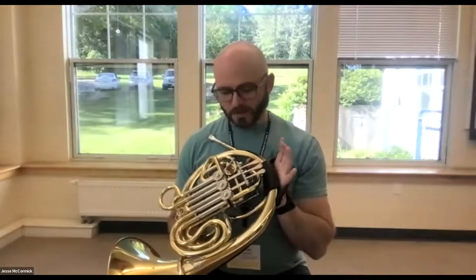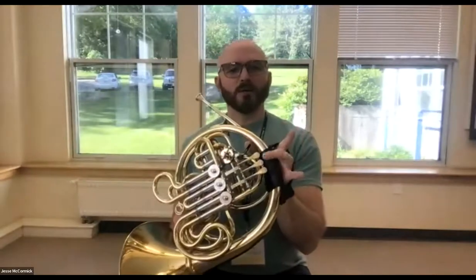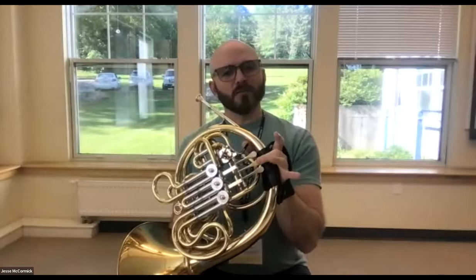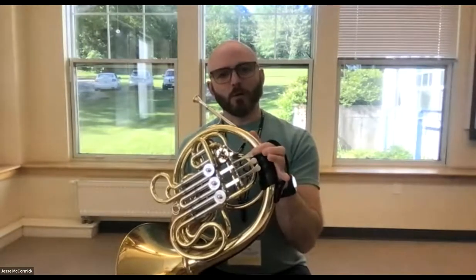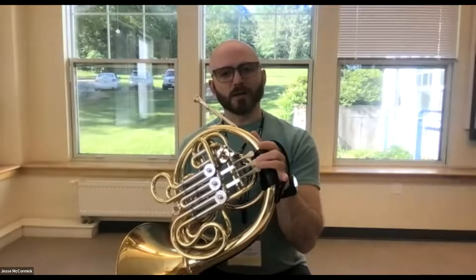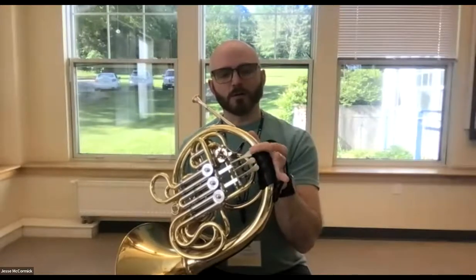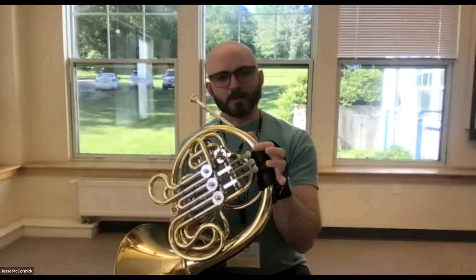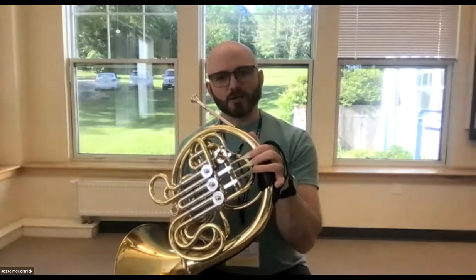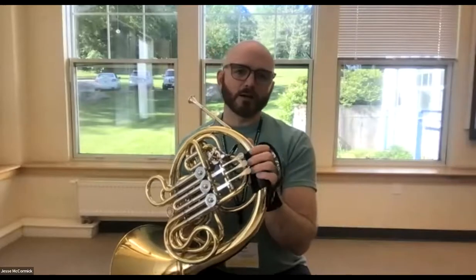A thing about valves, just another way of looking at it, if you haven't thought about it before: our second valve, that's our half step valve. Our first valve, that's a whole step valve in terms of descending, right? This lowers us a half step, this lowers us a whole step. Third valve, that lowers us 1.5 steps. It's with these three combinations that our instrument can be fully chromatic.